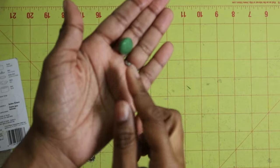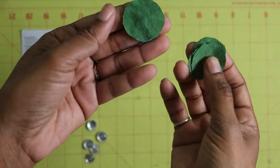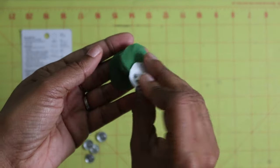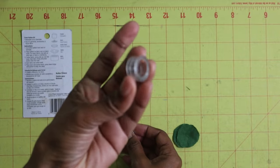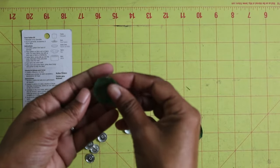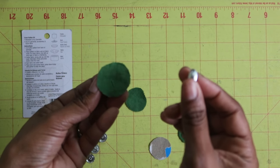I just made my first covered button. I bought this kit — it has a button pattern on the back, so I cut that out and traced it onto some fabric and cut out six little circles because I'm going to make six buttons. The pattern calls for seven buttons, but there's one on the collar that I've decided not to use. You have this mold that comes in the kit and you place the fabric over the mold.